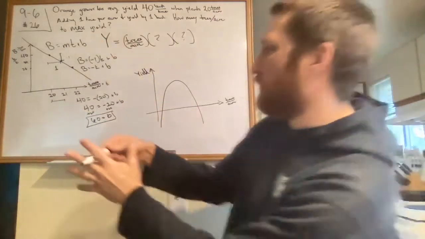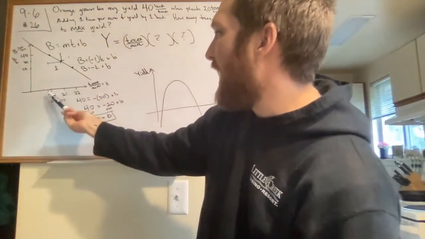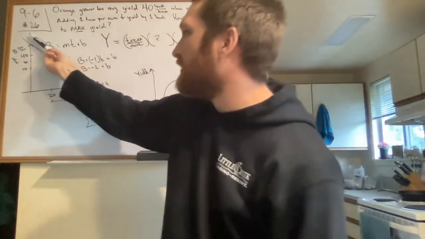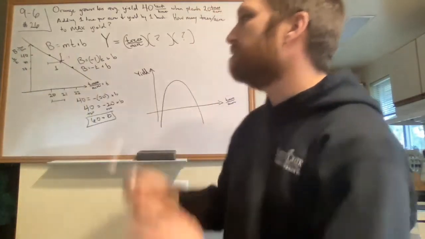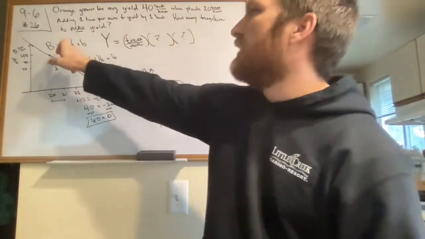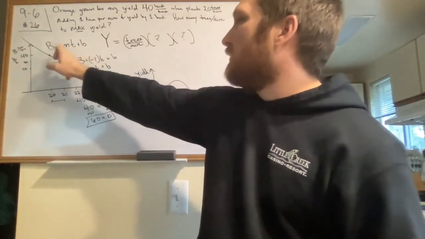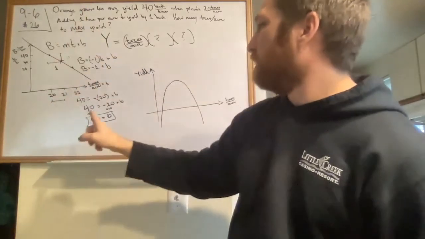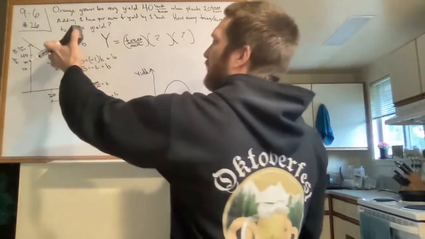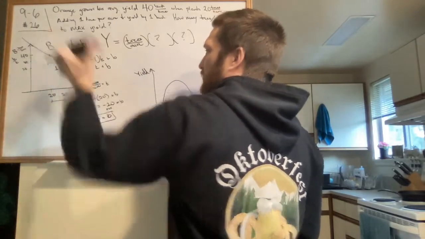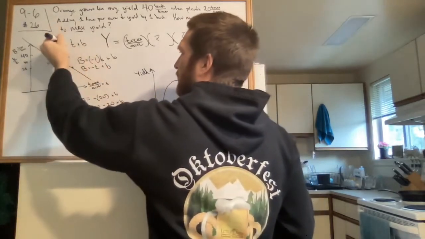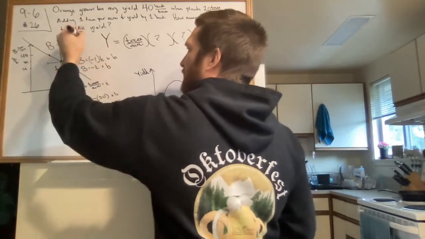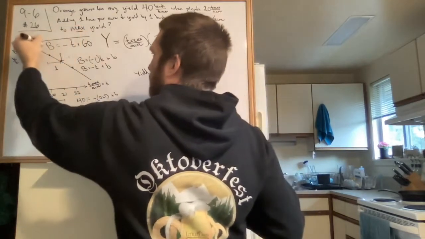Now that's what I was looking for. And this actually makes sense, right? If you go back 20 units and you've gone up for every one, then you should go up 20 units, from 40 up to 60. So that looks good. So I'm going to rewrite this. My bushels equals slope times trees per acre plus b, which is equal to, the m is -1, so that's just a minus t, and the b was a plus 60.